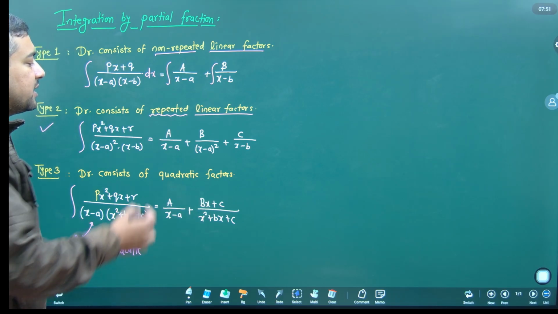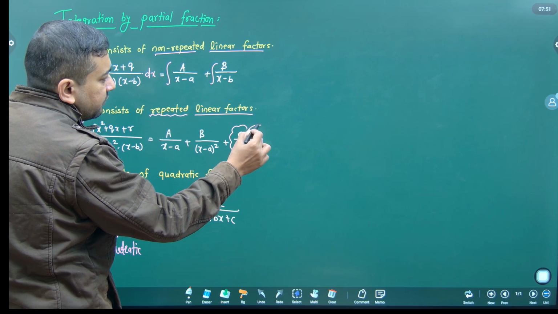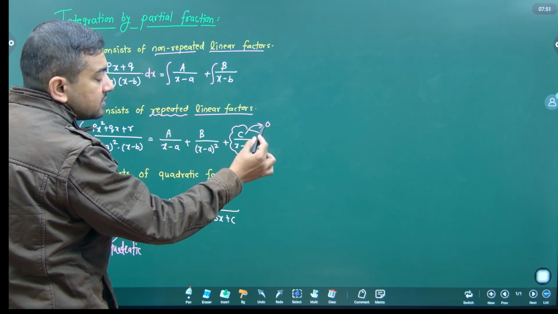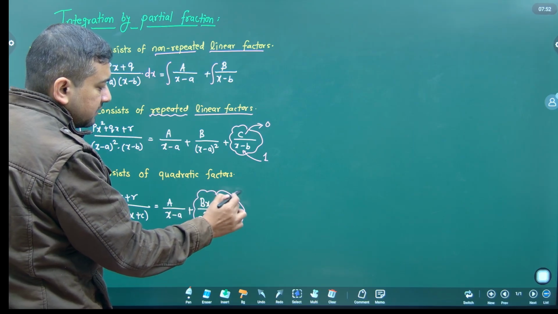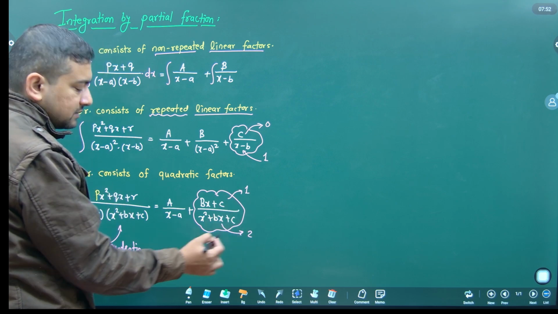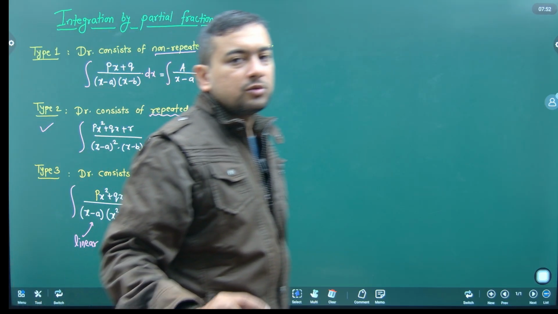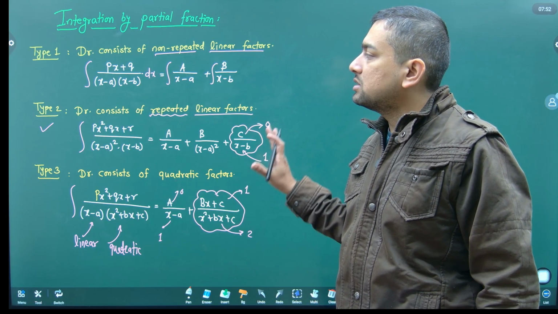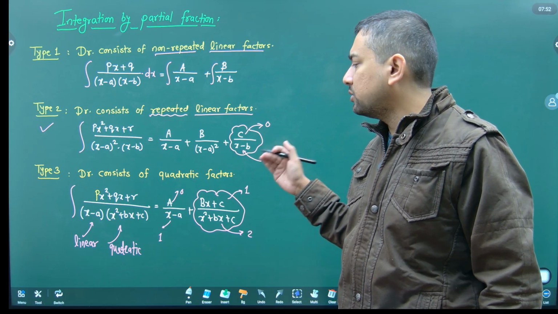If you observe any partial fraction, for example, consider this fraction. What is the degree of numerator here? 0. What is the degree of denominator here? 1. So 0 is less than 1, by 1 it is less. Similarly, if you observe this partial fraction, what is the degree of numerator? 1. What is the degree of denominator? 2. It is less. Similarly here it is 0. What is the degree here? 1. So the degree of numerator should be less by 1 as compared to the degree of denominator, right? So this is the concept of converting given fractions into partial fractions and doing the integral.